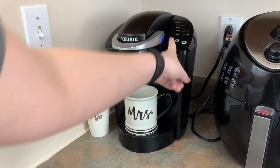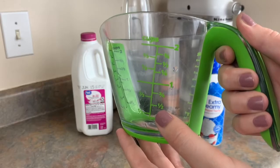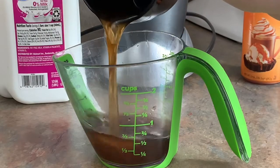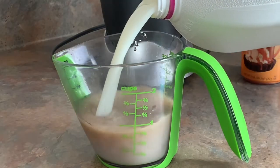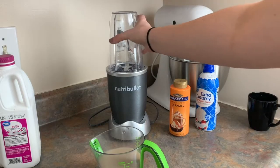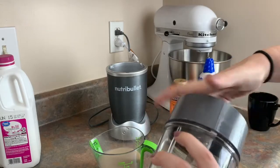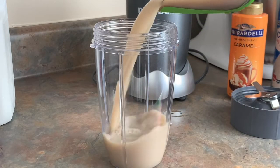For our ingredients, you only need skim milk, caramel, extra creamy whipped cream, or regular whipped cream, whichever you prefer, and ice. Start by measuring out 1/2 cup of coffee and 1/2 cup of skim milk. Today, I'm using my NutriBullet to mix all of my ingredients together. You want to add enough ice to fill to the top of the coffee and milk.